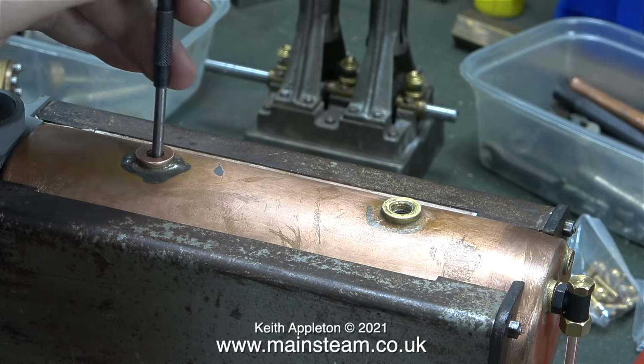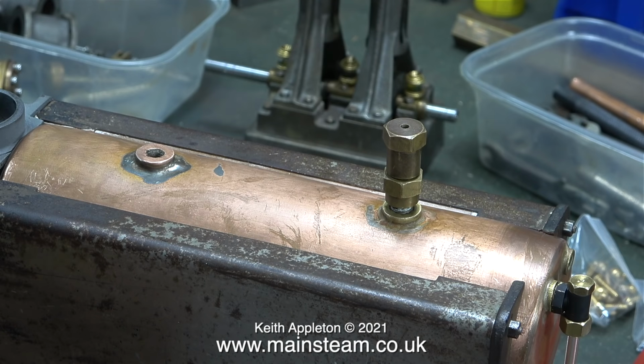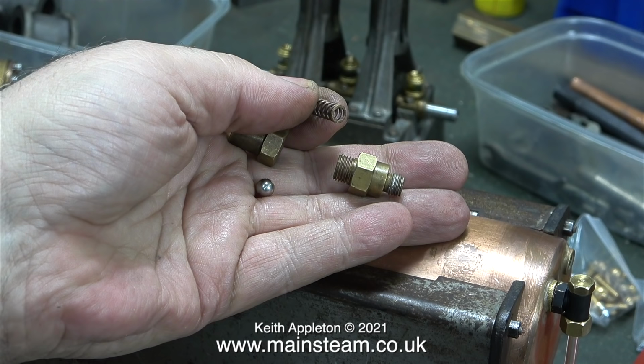You can verify this by using a scriber, and you'll see which one has the tube fitted down inside. I'm going to fit a Stuart safety valve. I don't personally like them, but this is a Stuart boiler. It's a very old one, so I'm going to treat it to a proper Stuart safety valve.